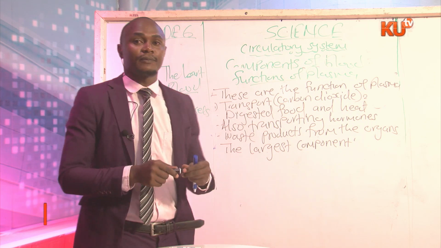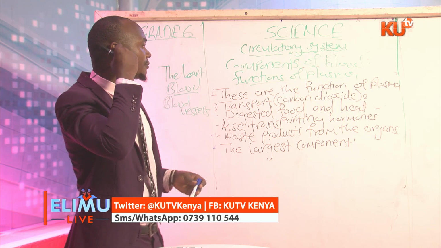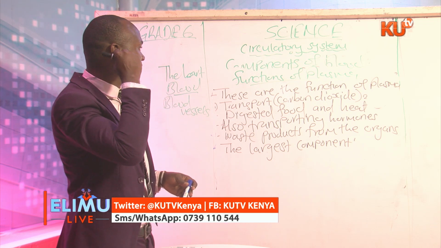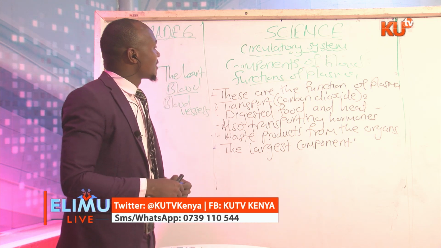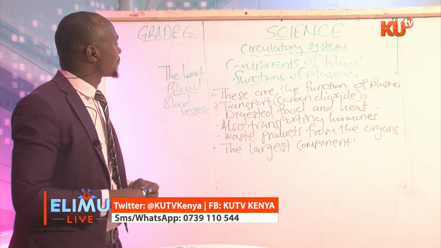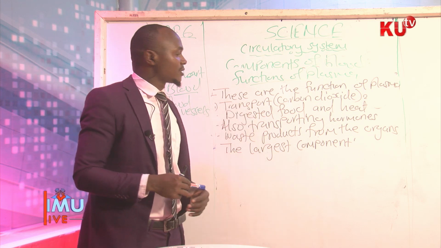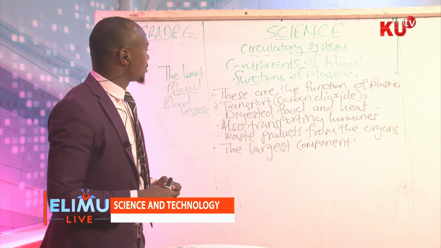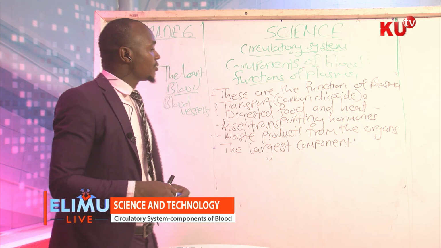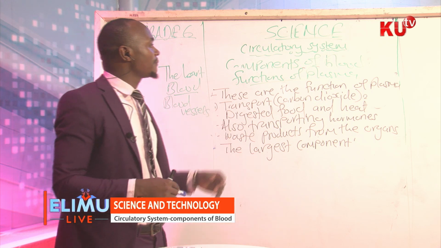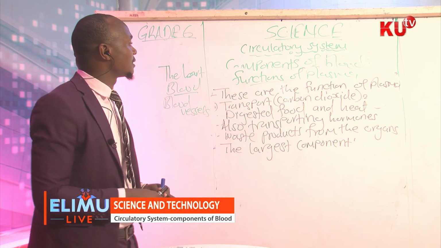So, learners, these are the functions of plasma. You listen to me as I sing, then you'll be able to understand the functions of the plasma. Then you ensure that you practice the song so that you can be able to understand the functions of plasma and be able to distinguish the functions of the plasma from the functions of the other blood components.